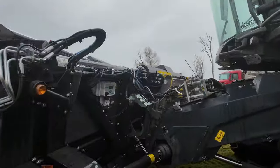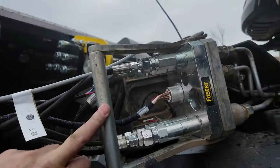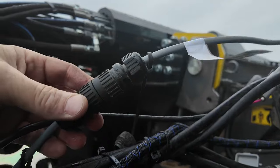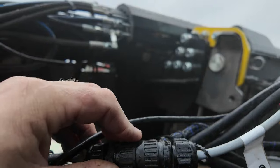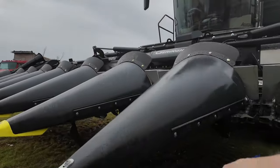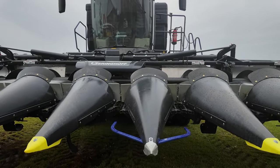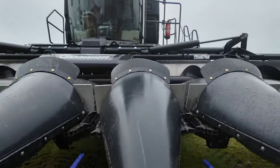The machine picks it up with the face plate. PTO, single point. Geringhoff has another cable right here — this runs the monitor in the cab for the deck plate position and rotor speeds. Then this little Deutsch plug is for the auto-steer. It has a set of sensors up on the front that feel both sides of the corn rows, so it runs down the center of the row and feels both sides, and as it moves, that tells the machine to steer.